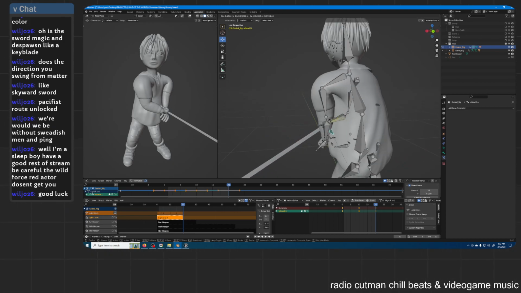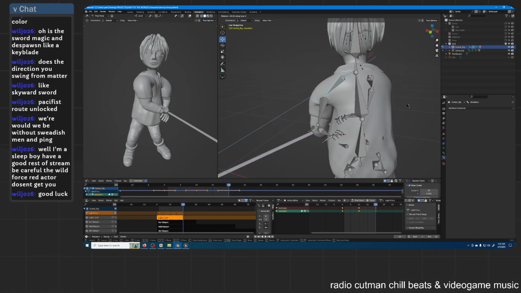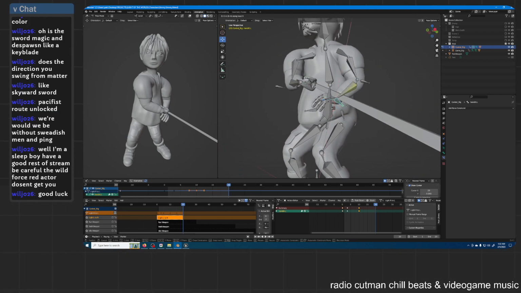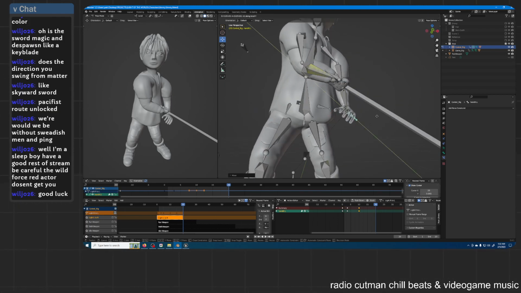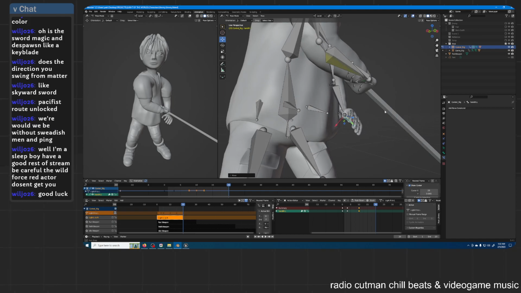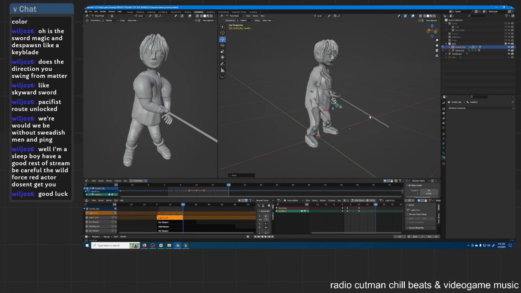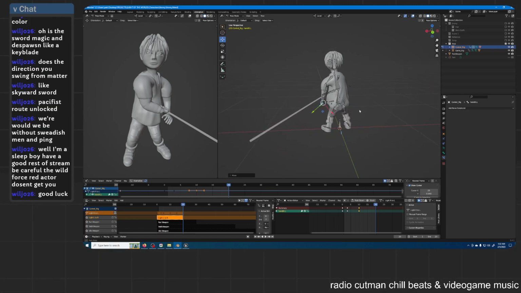Let's move his elbow over here, shoulder down. And then his hand will just end up over here. Honestly, yeah, it looks good.